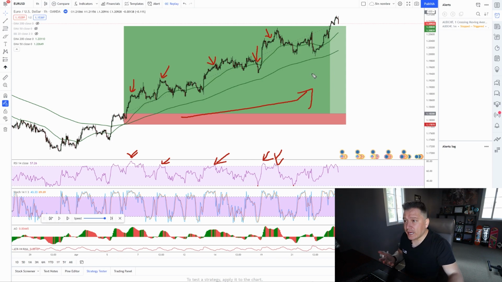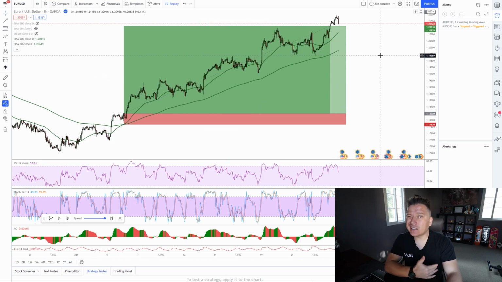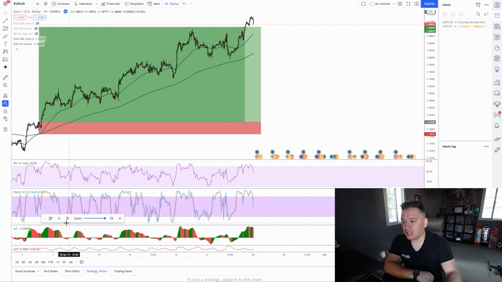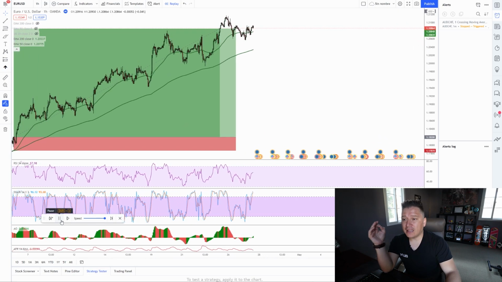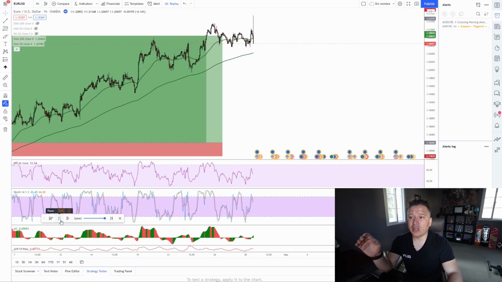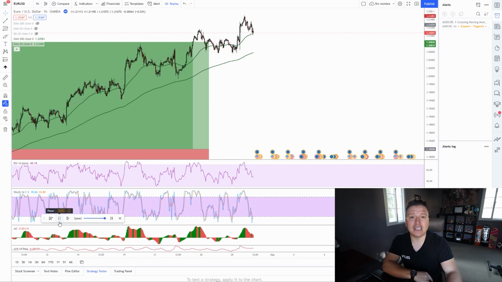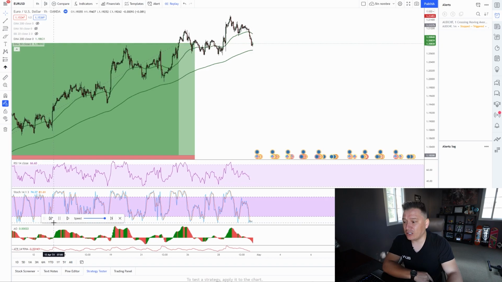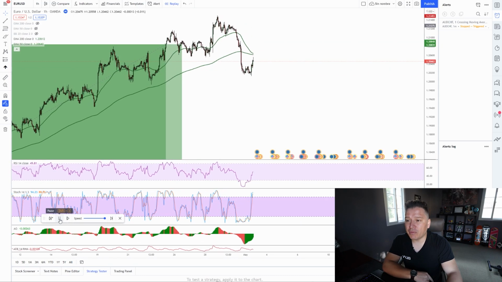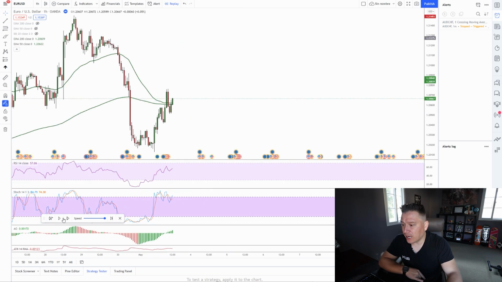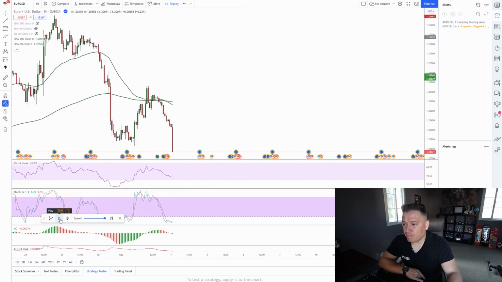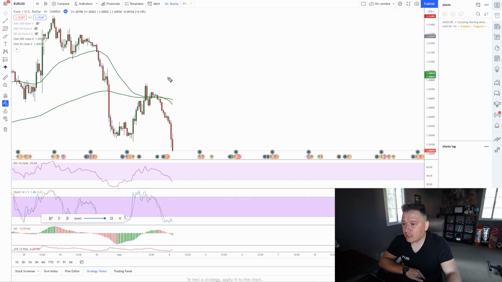Now, when is the trend changing? This is, like I said, the part of the technical analysis. We're going to continue looking at the pair, and there's eventually going to be a moment when the 50 EMA is going to cross again the 200 EMA. It's going to happen right now, and boom. I'm sorry, it didn't happen. Let me see. No, it didn't happen. So it didn't cross. Boom. Now it did. Now it did right here.